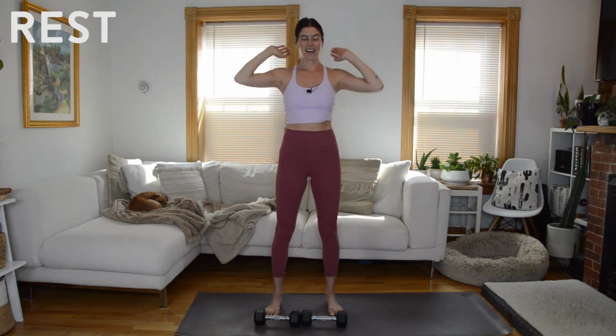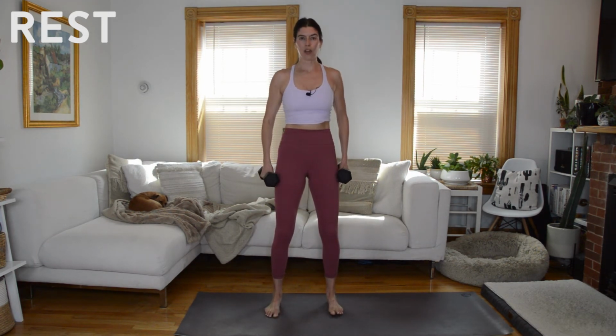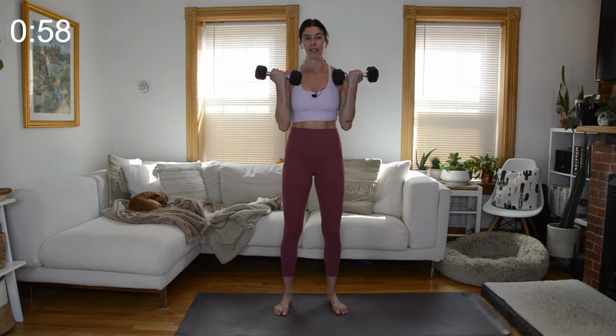All right, and let's get ready. Bicep work to start. Unlock through the knees, neutral through the pelvis, open through the chest. Let's go. Full range to the top, lower halfway, back to the top, all the way down.